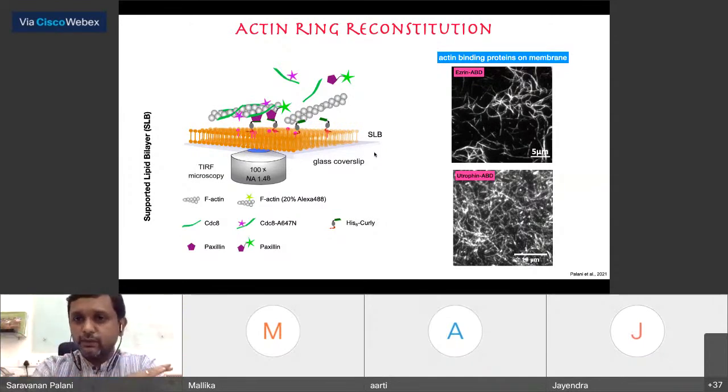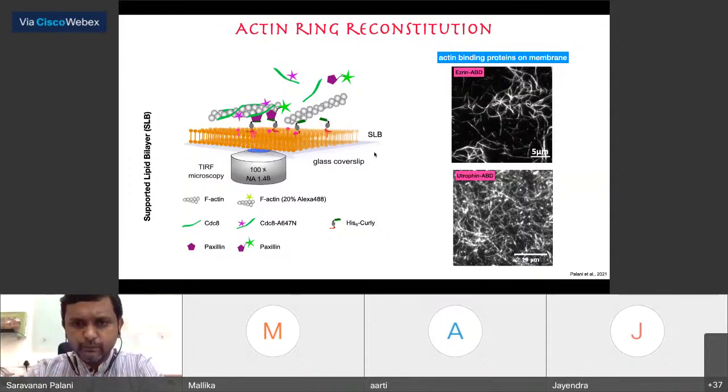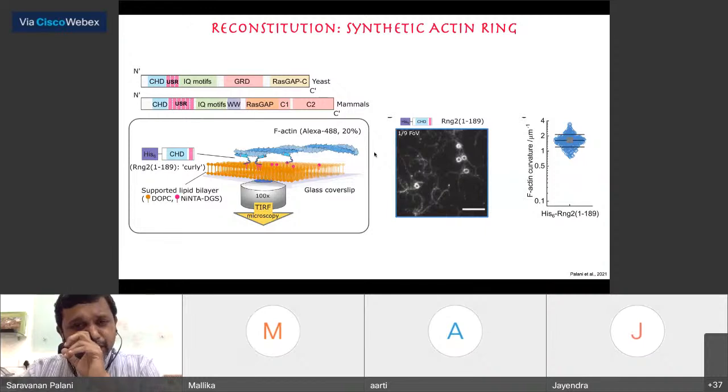You never see, or you are never shown in any of the books, that actin could bend and curve in the presence of any other protein. So we made a discovery. It was 3 years of work, and it was just published 2 weeks ago. There is a conserved protein called IQGAP1. It's present from yeast to mammals, and it has a similar domain architecture.